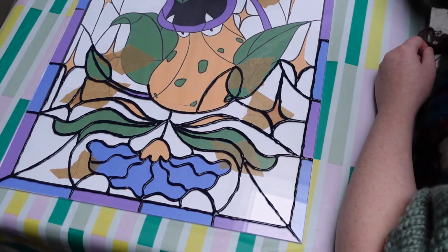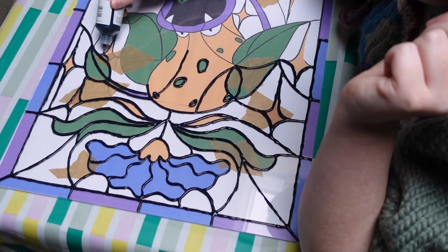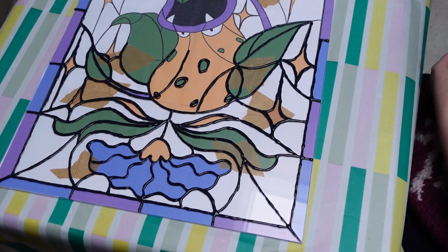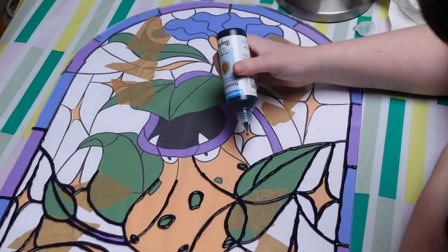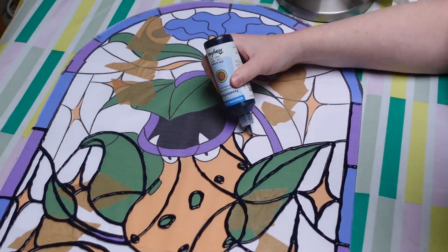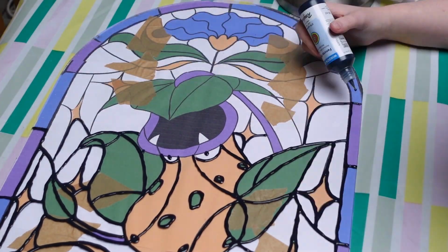You can't expect to do a do-it-yourself project like this and that it turns out perfect like actual stained glass, because of course you can't expect that. But still, my materials were quite expensive. I think I paid a total of like 50 euros or maybe even more for this whole project, so I really hope it's worth it.